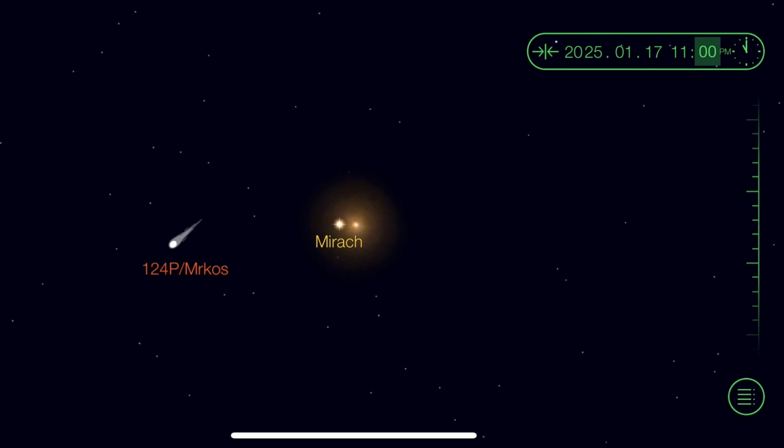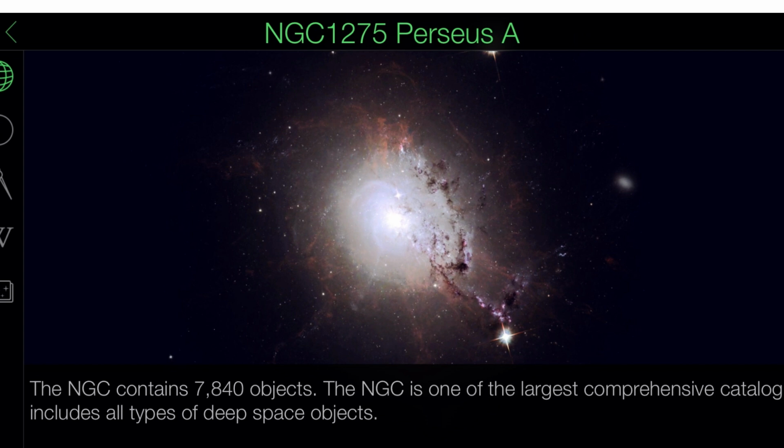So now I want to find another object. So I go back to that Star Walk app and I change the time this time, and I look around for another item that I might want to image. So I come across Perseus A. I have tried imaging this one in the past and it hasn't been very brilliant, but I think what I'm going to do is add this one and then let it run for a longer period of time than I've done in the past and see if we can get anything that looks like this, because I think it's gorgeous.